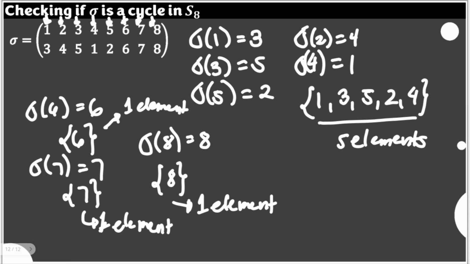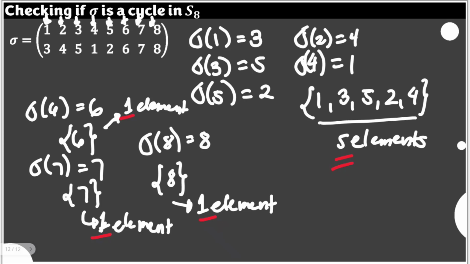How many orbits have more than 1 element? We only have this one here, because this is exactly 1, that's exactly 1, and exactly 1. So we can say here that we only have 1 orbit containing more than 1 element. Hence, it fits the idea that this permutation sigma is a cycle, because again, a permutation sigma is a cycle if it has at most 1 orbit containing more than 1 element.